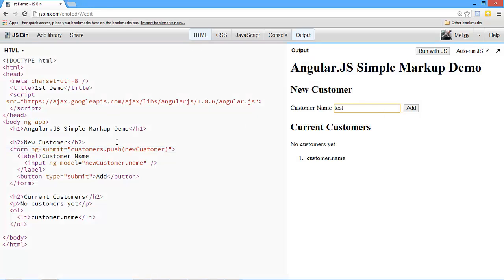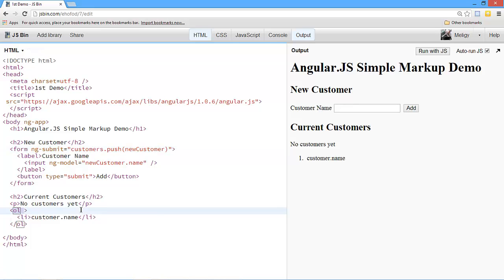And the main reason is that Angular will always create new objects for us, but it will not create new arrays. So when Angular sees this customers name, it will just say, okay, then you probably want a customers object, but in this case we want an array, so we will need to initialize this individually.